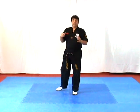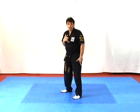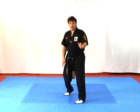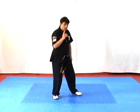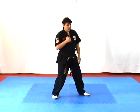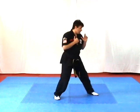All right. The opposite of drag step is step drag. From here, we take a step first, and then we drag the opposite leg, whether that's step drag forward or step drag back. However, when we're doing the step drag, we need to be careful, because a lot of people will make this mistake. They'll take a step, and it's not that big, and then they'll drag too far and their feet are together. So from this position, it's step drag forward, step drag back.